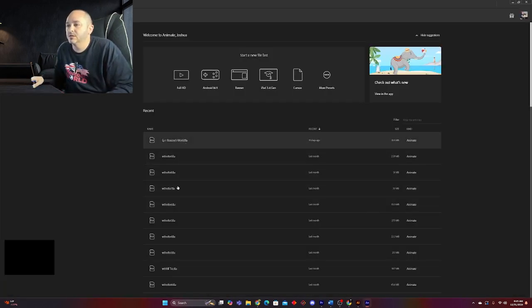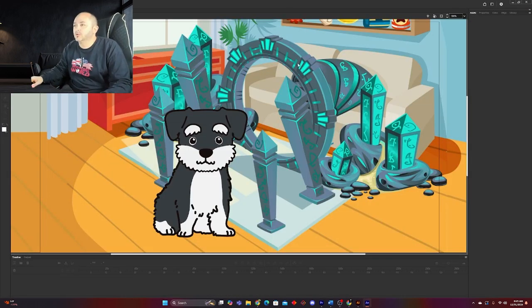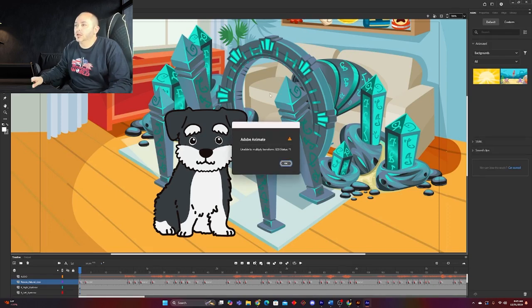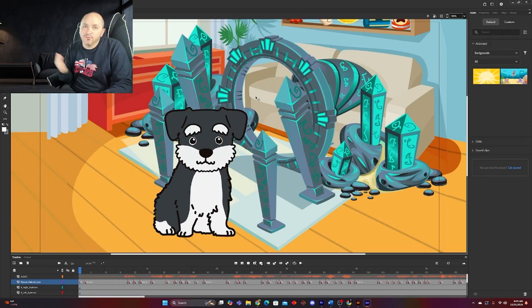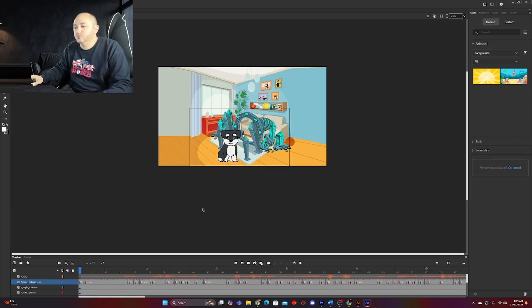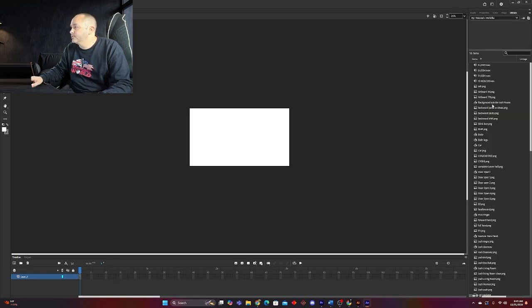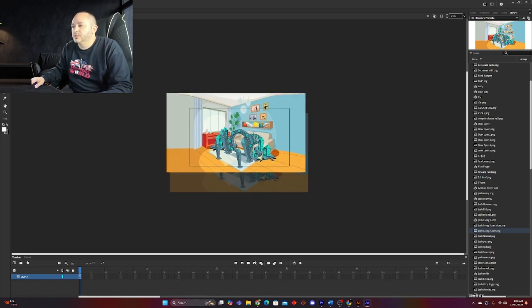Okay, so we went ahead and pulled up Animate so we can get going on this scene here. All right, so we've got the middle of the portal, this part here, all emptied out, erased, so that I can put the video of the portal spinning in the background and it'll look like it's in this circle. All right, so what we're going to do, we're going to start a new scene. Insert scene. Now we're going to go to our library and pull up the original. Okay, so we're going to pull this to right where it needs to be.